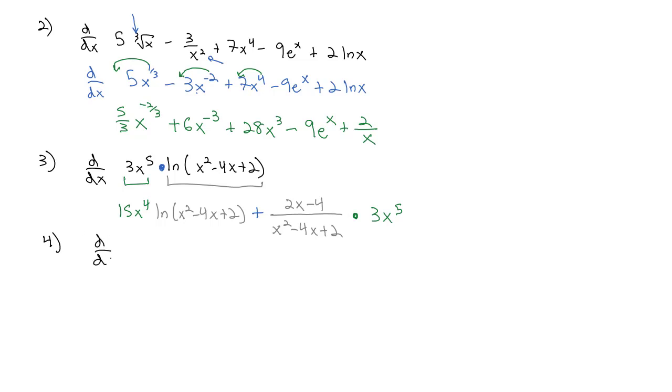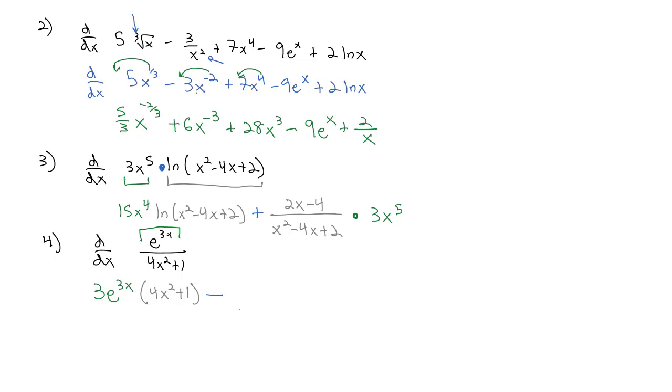Similarly, we have a derivative rule for the quotients. If we've got e to the 3x divided by 4x squared plus 1. For this derivative, we'll start with the derivative of the top. The derivative of e to the stuff is e to the stuff times the derivative of that stuff. The derivative of 3x is 3. Then we multiply it by the denominator, 4x squared plus 1.